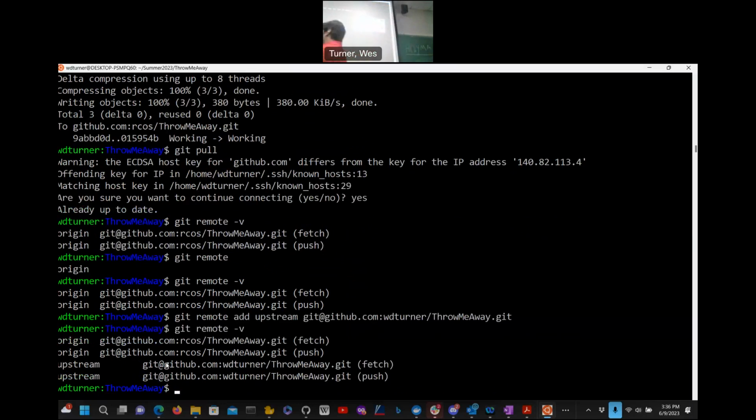So now we actually have the ability to access our upstream repository. And we can come in and access it. So we can do something like git pull upstream main. I think that's the right formation. What we want to know is what changed on main, because we generated a conflict that we have to figure out. So we want to pull from upstream, we want to pull the main.